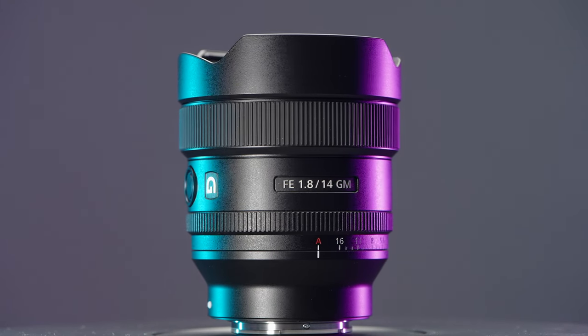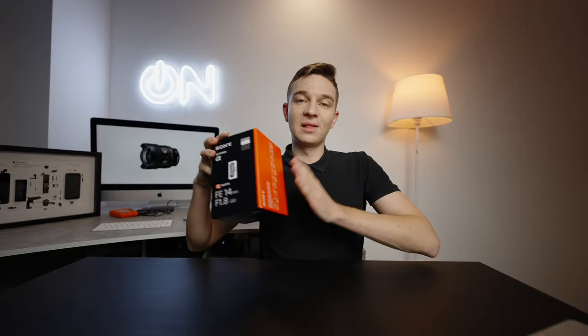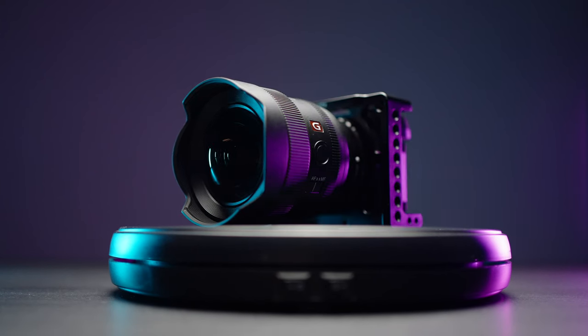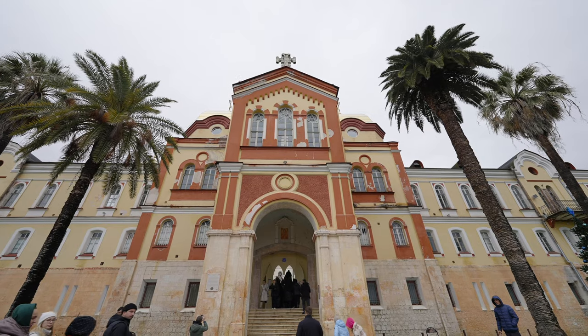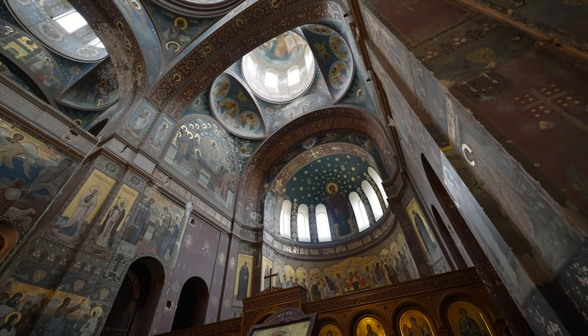So let's get to the review of the Sony 14mm f1.8 G Master lens. First of all, let's start off with the kit. Except for the classic box, you get the front cap, which you really need because you cannot attach any filters to the front of this lens. It has a spherical element and you can only attach the special gel filters from the back. This cap has such a mechanism, and you do need it all the time to protect the front element, which is really expensive.